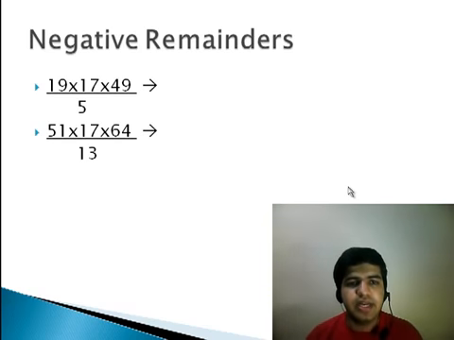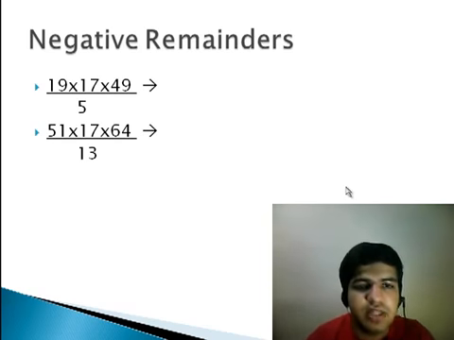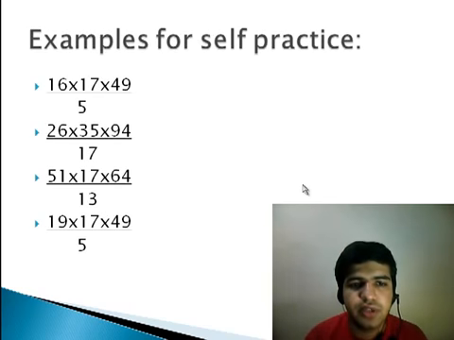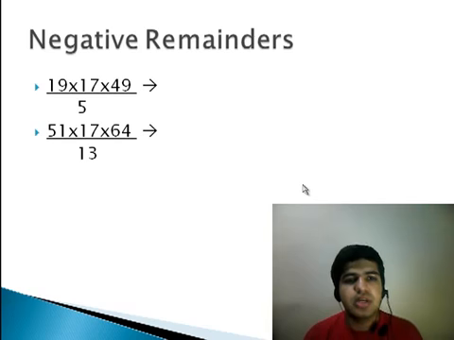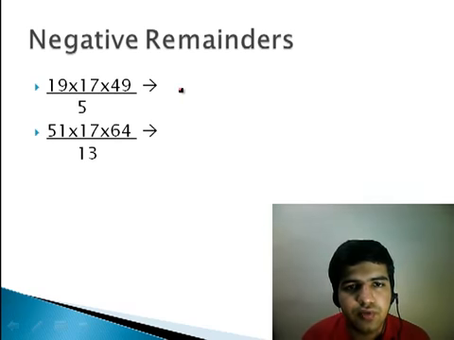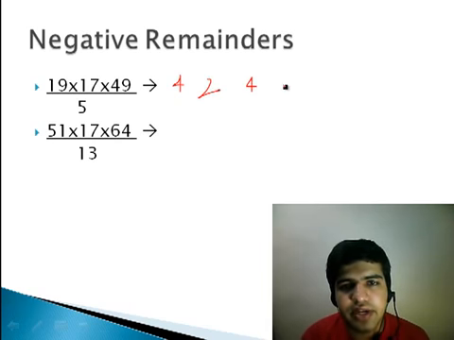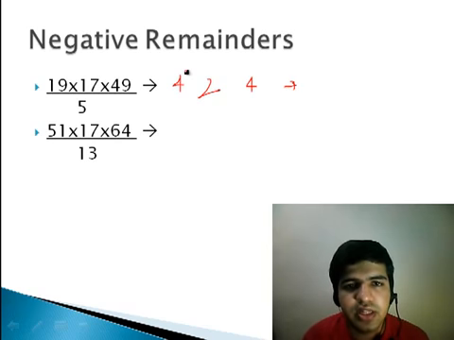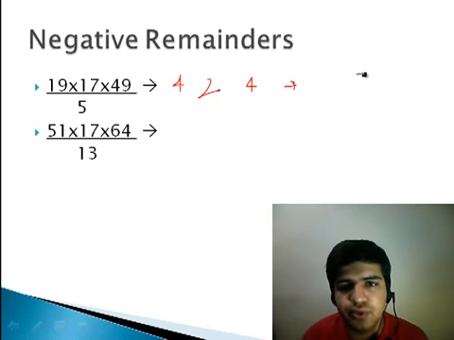What happens in negative remainders is that, see, these two questions are the same examples, copy pasted from the third and fourth examples over here. Okay, so let me take the fourth example first. What is happening over here in this fourth example is that the first number had the remainder of 4, the second had remainder 2, and again 4. Then we get 4 into 4, 16, 32, and then we'll get the remainder 2.